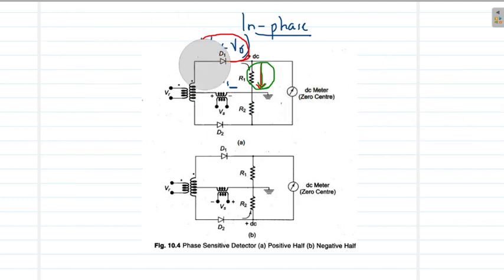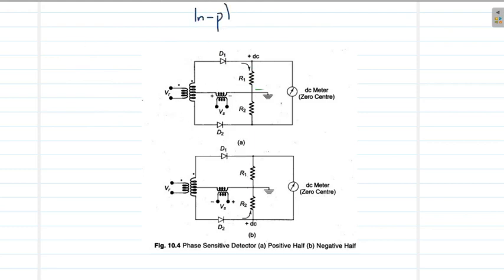And during the negative half cycle, again these are in-phase signals. We are considering the negative half cycle. So during the negative half cycle, this is the situation, and here negative and positive. Here we have a negative Vr, this is ground 0, and here we have positive Vr. So you can see that during the negative half cycle, the upper half has an adding effect for the voltages. Here a negative, this is its equivalent positive, again a negative, again another positive.